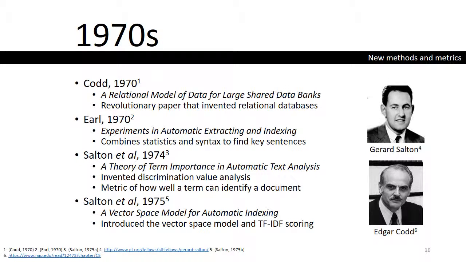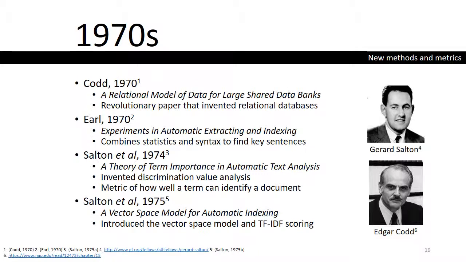Now in the 70s, there were a few pretty major jumps. So we first have Codd, who published the paper in 1970, who essentially created databases. That was a huge jump in databases, because now we were able to change databases to see what we were actually interested in and generate that information. So that leads more into relationship extraction.